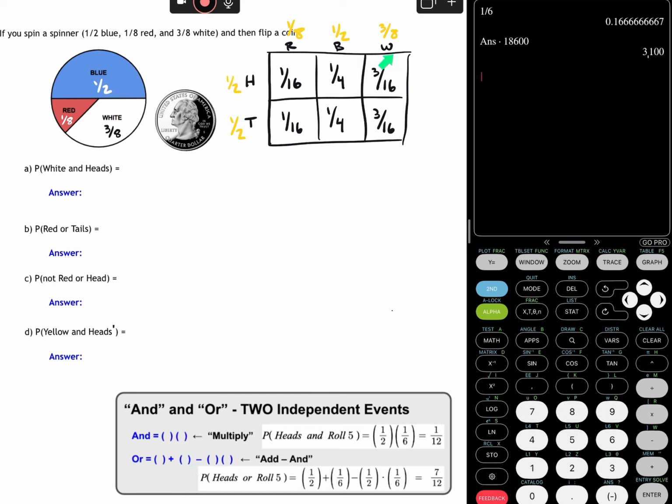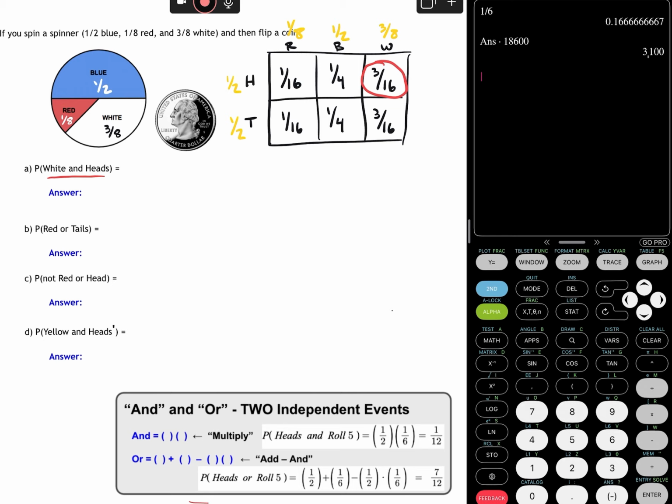To help showcase that, I've made an area model. An area model is one way to represent all of the outcomes and their probabilities with a two-event probability problem. So you can see we have our spinner options and the probabilities listed, our coin options and their probabilities, and then you multiply within each of those boxes. So the probability of white and heads is going to be right here where you have the overlap of white and heads. So it's going to be 3/16.